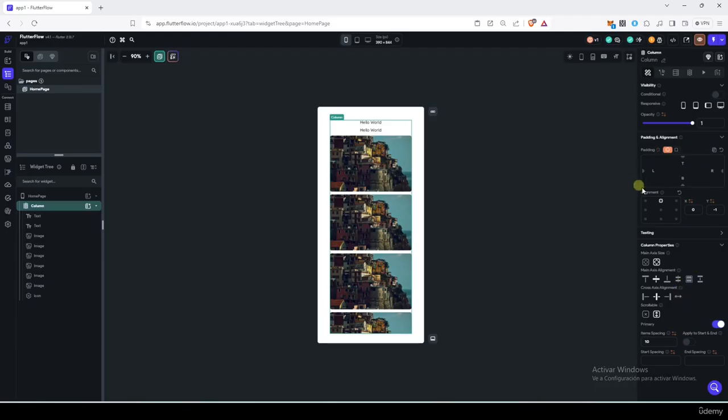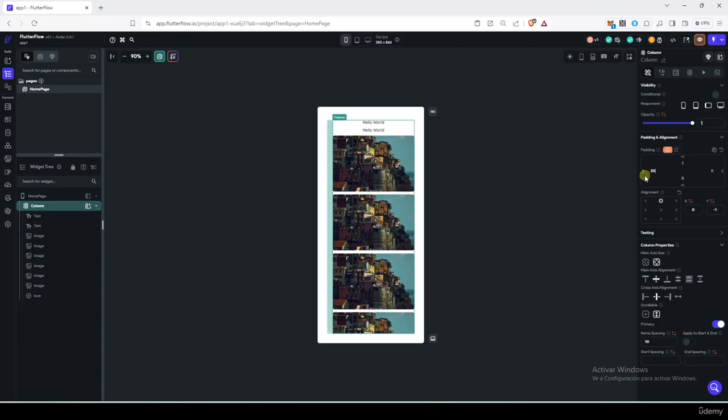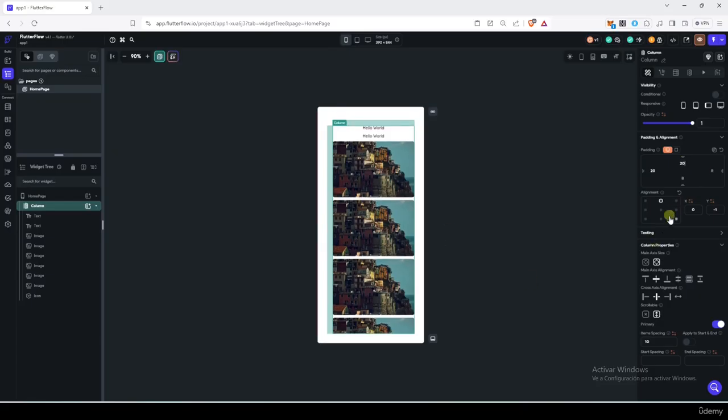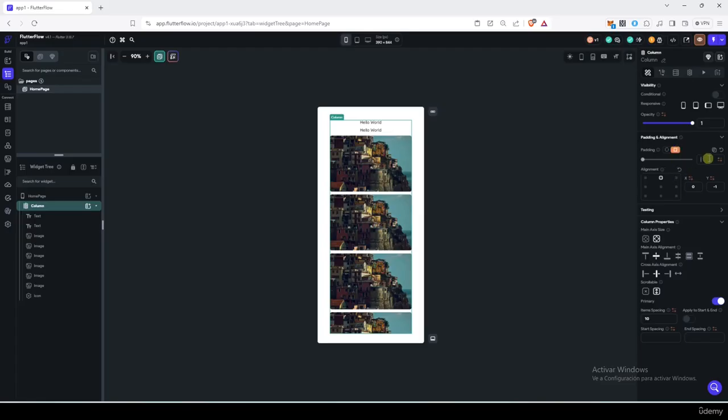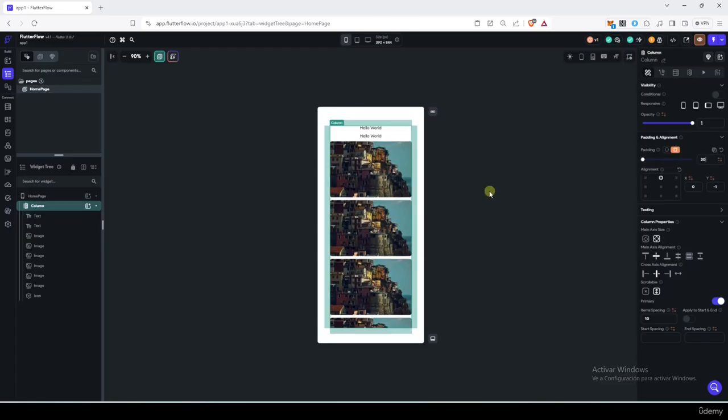Finally, here we have this padding. Okay, this part is in a lot of widgets. It's not only in columns. This padding option will allow you to create a space on the sides of the column. For example, I will write here on the left side 20. This is 20 pixels. If you want a space on the top side, you can write 20 here and so on. If you prefer, you can use this option and, for example, write 20 here and you will see this space on all the sides.